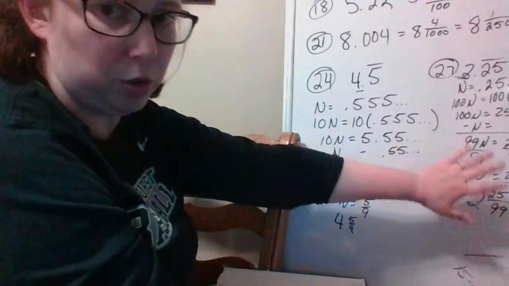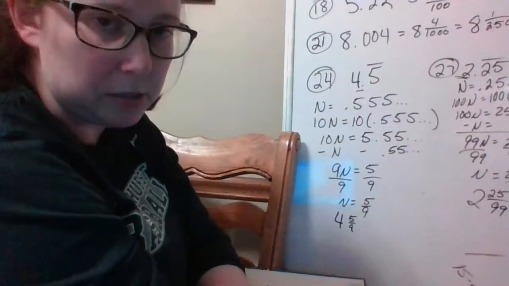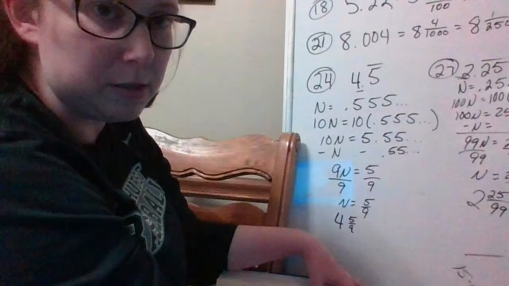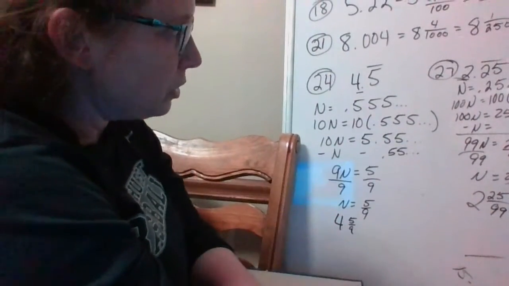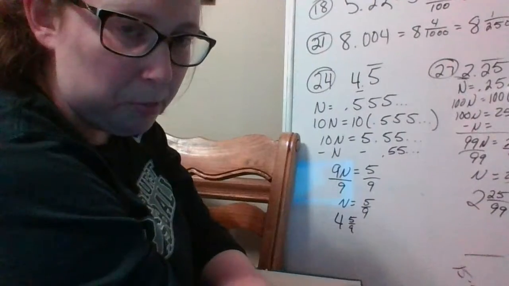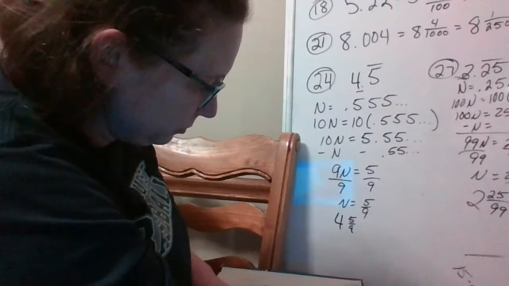Again, I just wanted to show you these so you'd be introduced to it and know that that does exist. Repeating numbers really can be written as fractions. This is how you do it. If you don't remember how, that's okay. I just really want you to remember that a repeating decimal can be written as a fraction.